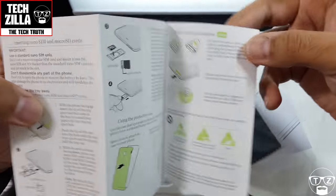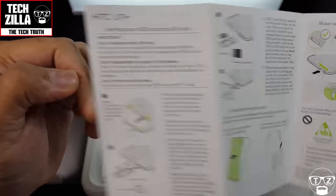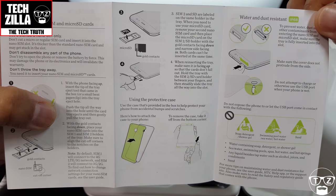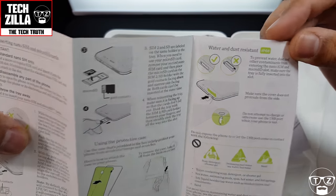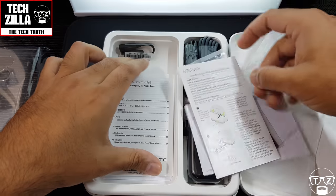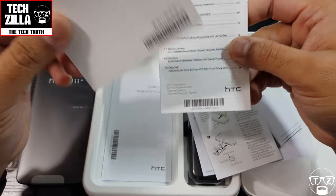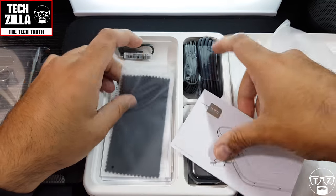This is quite good — look at this. I think this is the Hong Kong version because look at the English in the booklet. That's a nice change when you get an imported device. It shows how to attach the case, mentions IP68 water and dust resistance. Limited warranty — HTC Hong Kong — so this is the Hong Kong variant. I'm impressed by that, it actually surprised me.